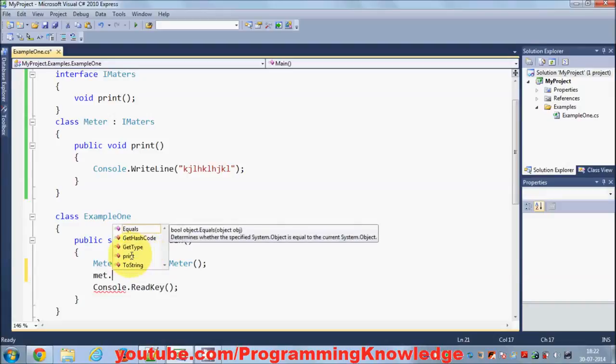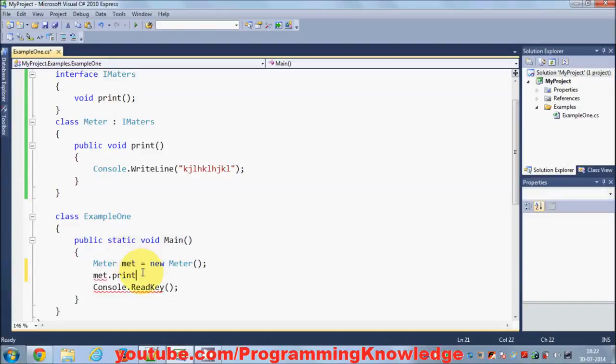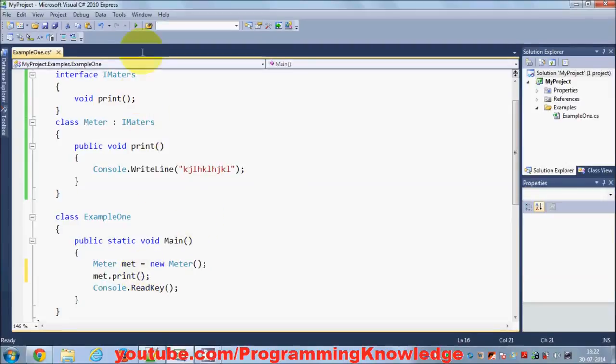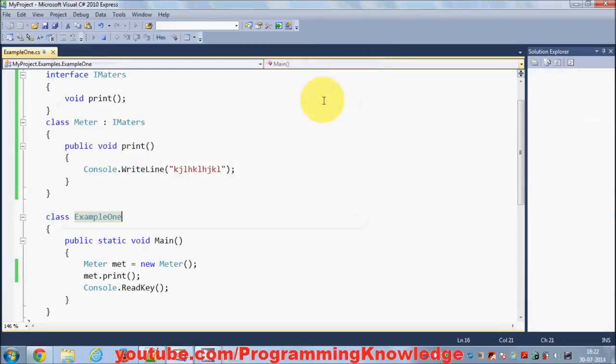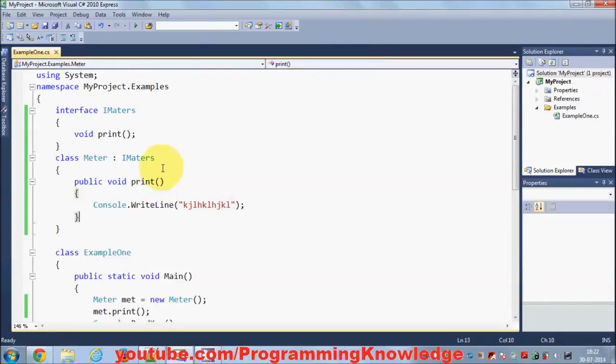Okay, so you see I have access to this print method, and I can just print like this, run the program, and it prints whatever I want to print. Okay, so this is how you can define interfaces.